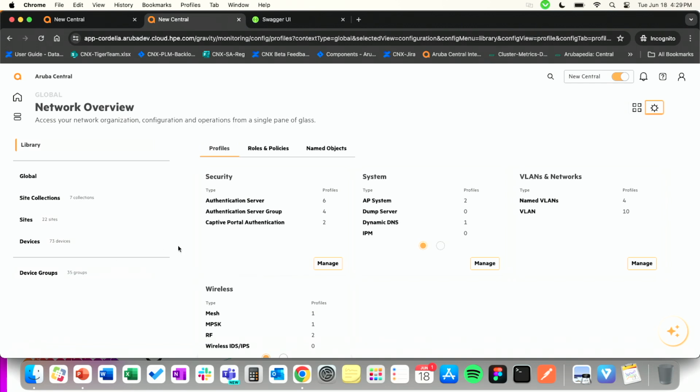Now, the beauty of this is that we build it once. The config model, the APIs that we expose, are auto-generated because these are YANG models. We have common configuration, so everything is API first. The moment we finish building the configuration, the API is already exposed. And then we use that same thing to build these UI cards. So the UI comes second and the API comes first.